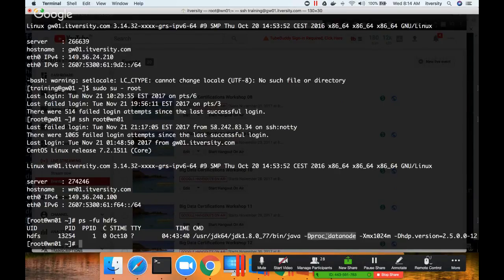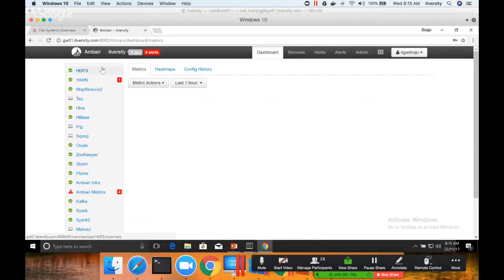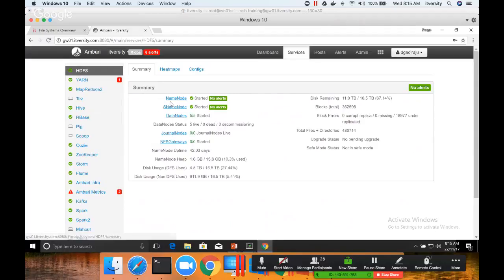Okay, and it sends a heartbeat to its master. There is a master which will coordinate with these things, and we will get into those details a bit later. But for now, just understand that there is a master, and this data node process will keep on sending the heartbeat to the master saying that I am alive. So that the master keeps track of all the data nodes and decides which data node the data should be copied to, and all those things will be taken care of by the master. So who is that master? Now, if you go back to the HDFS service, on top of data nodes, you see a name node and a secondary name node.